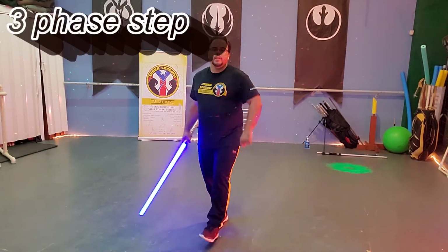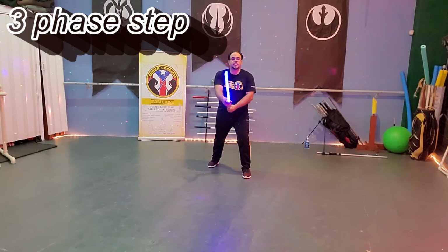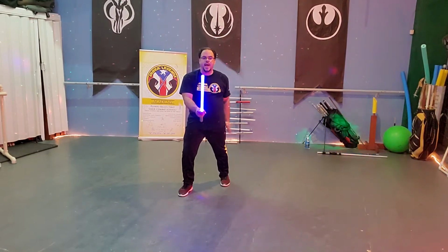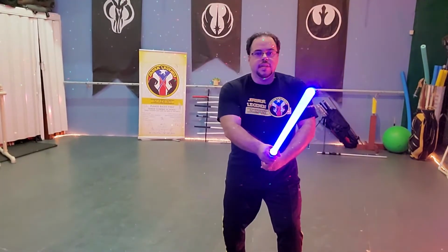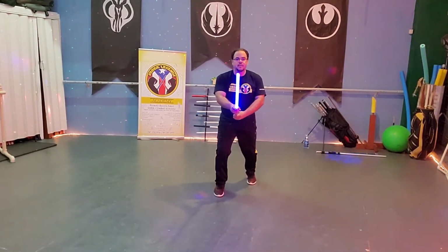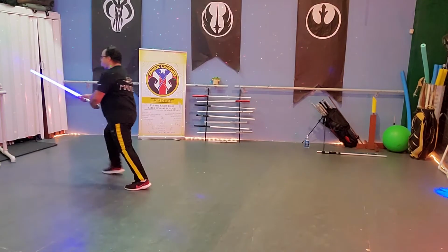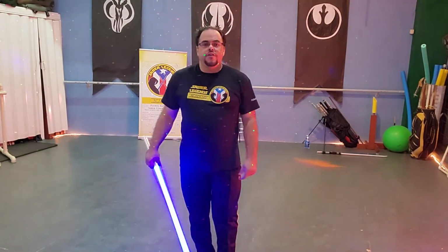Finally, we come to the 3-point walk. For 3 points, it's going to be similar to hot step, but you're going to come in, both legs coming in, getting out of the way, out of the center line, and then coming back out. Same thing, you maintain the same height, come in both legs, and then come right out. Just straight out of the center line and back. So, 3-point step. So that would be the basic movements for Shii.